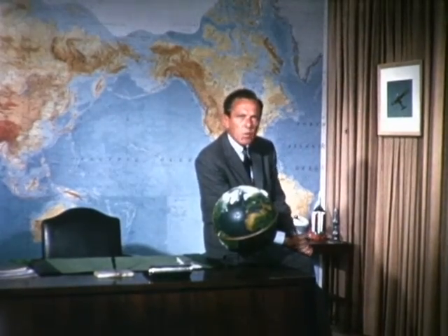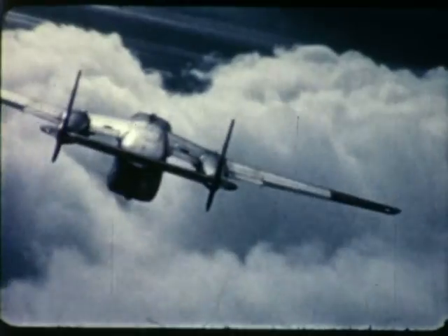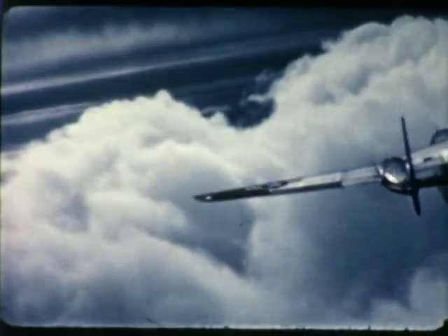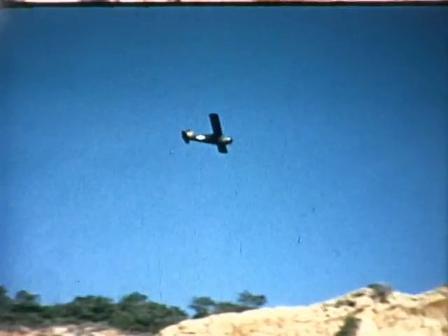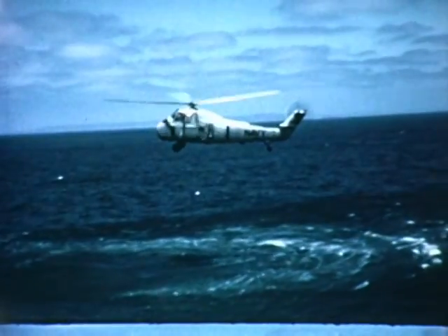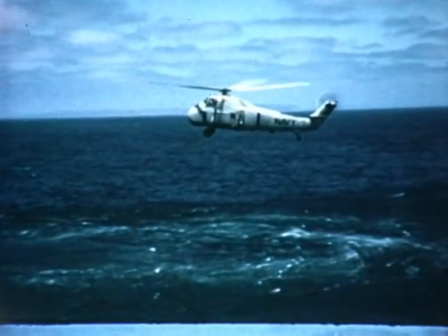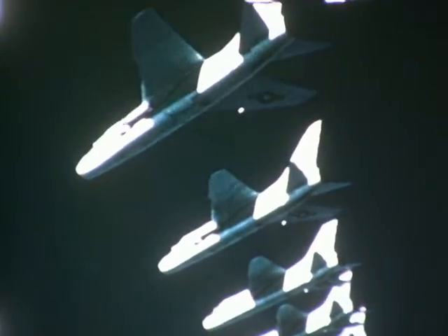Accurate navigation is required for flights anywhere over the entire surface of the Earth — in conditions of poor visibility, in high winds, in turbulent flying conditions, over calm seas and over the roughest seas, over every type of land, including the polar regions. The navigational equipment must have no practical low-altitude limits and no practical high-altitude limits. It must be adaptable to all speeds, from the zero and negative speeds of helicopters and vertical takeoff and landing aircraft to the supersonic speeds of the most modern, high-performance aircraft.